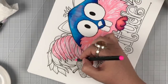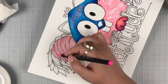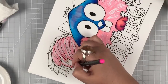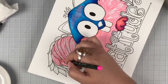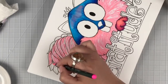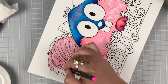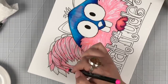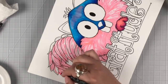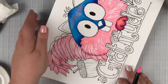Now, Trish is asking, would you use marker paper with those water pens? Sure. This is the mixed media, but yeah, the marker paper would probably work really well, right? Because it's so smooth. I haven't tried it yet, though. I wonder if it would blend better on it because it is a smoother paper than this. Possibly. I haven't tried it, so I can't say. Maybe we'll have to get some and try it. We have some in the cupboard right behind me.